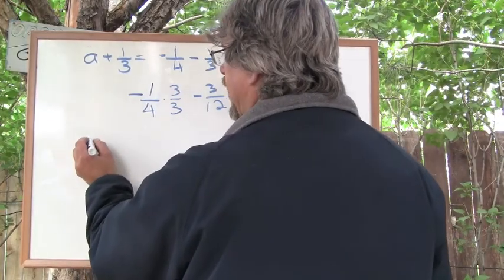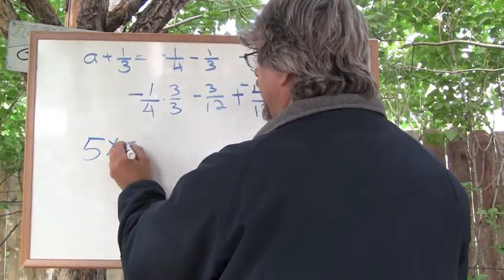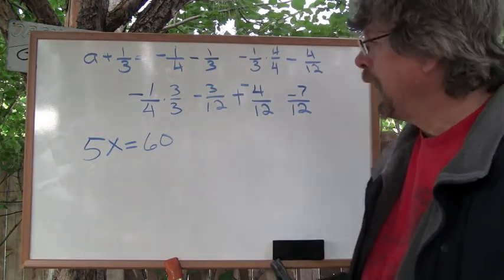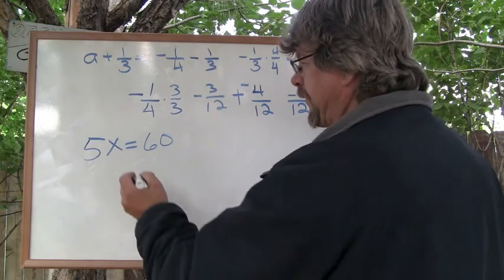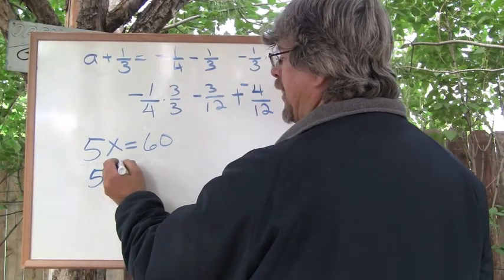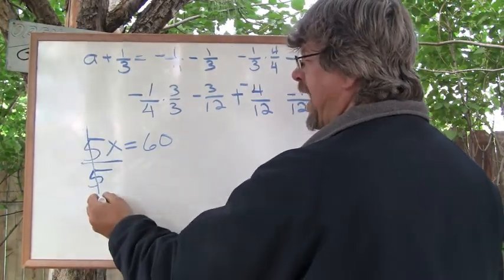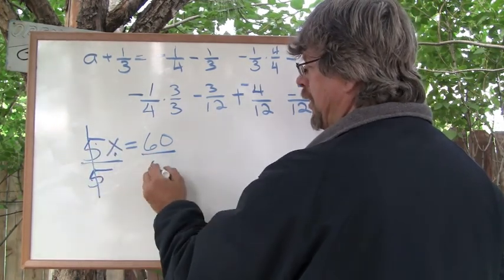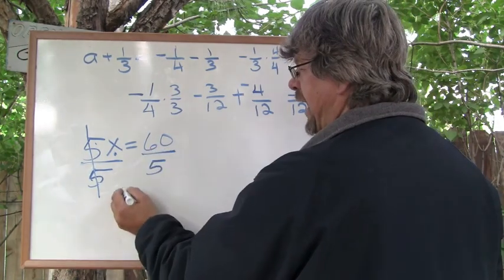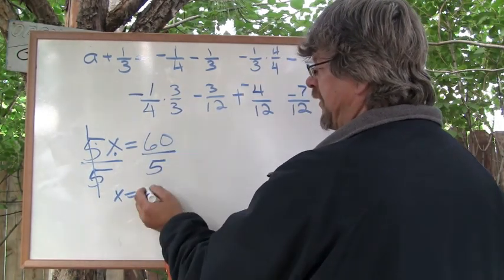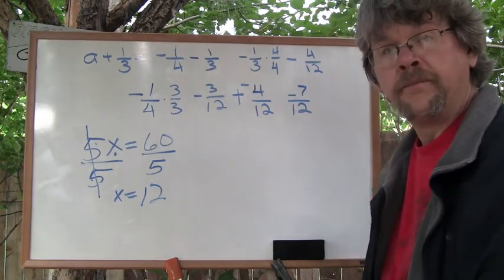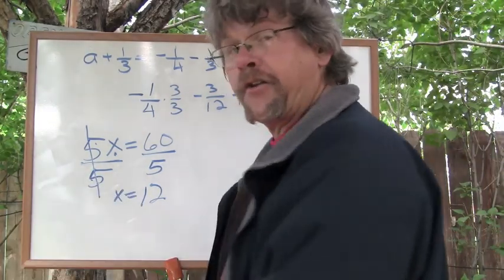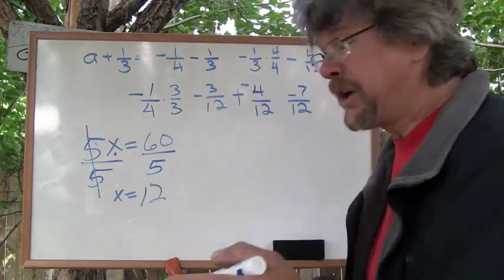Let's go back to an old one like this. 5x equals 60. We're going to mix it up a little bit. We know someone's multiplied 5 by x. We simply divide by 5. That's how to cancel that and isolate x all by itself. If we divide by 5 here, we divide by 5 here. X equals 5 into 60 is 12. Piece of cake, baby.